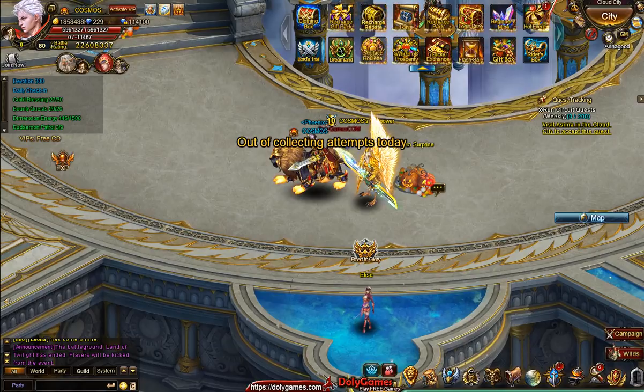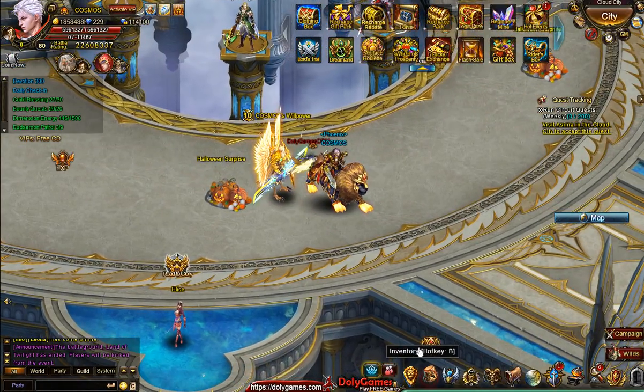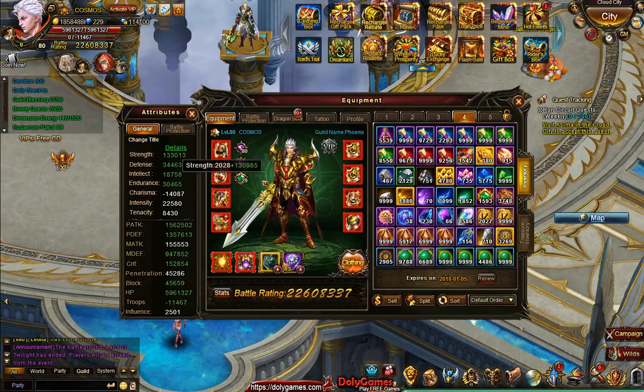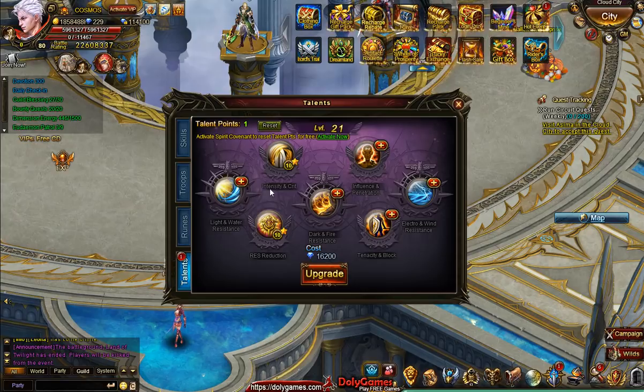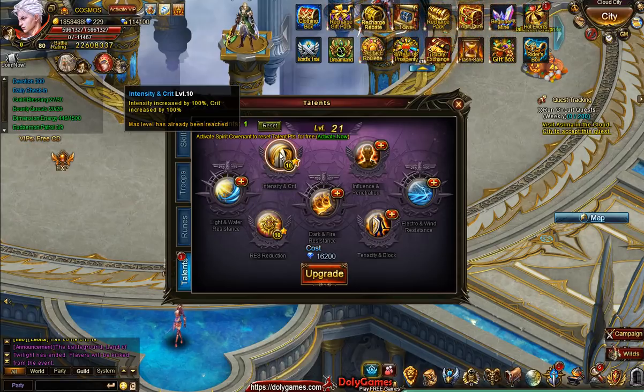So a small trick like this with boosting your intensity, if you haven't done that, it's definitely something to consider, and you can do that both via talent stones as well as bound balance. Bound balance you can earn via different events, via login prizes, as well as balance mines in dimensions, so make sure to do your dimensions every day.